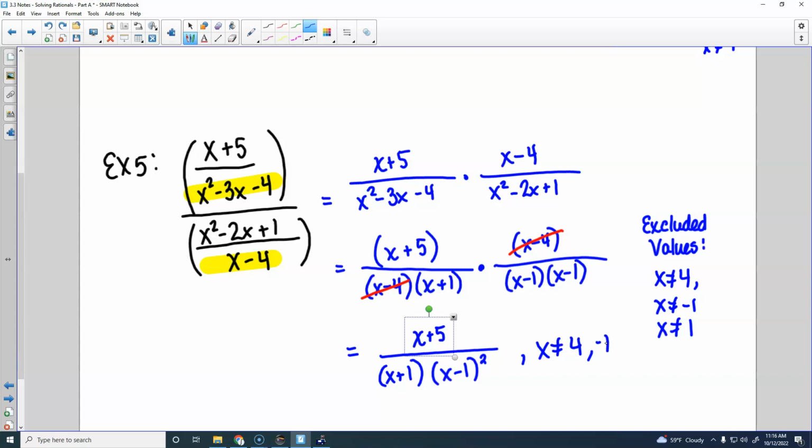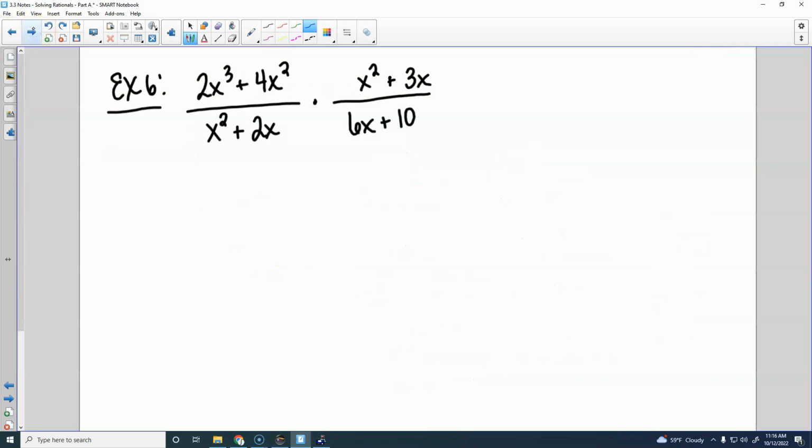Now, sometimes it's easy to miss what cancels. It sounds simple, but sometimes it's not, because sometimes you miss things that will cancel. But if you don't have anything else that'll cancel, you're done. All right, let's do one more problem, and then I'm going to get you guys started on your assignment. Give you a second to write that one down.